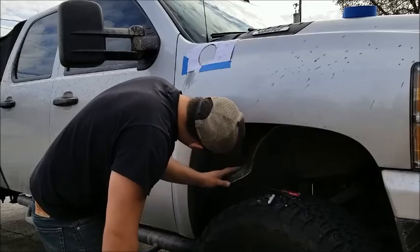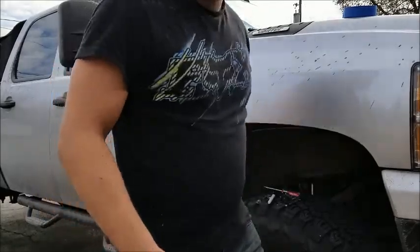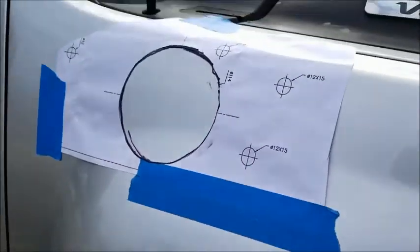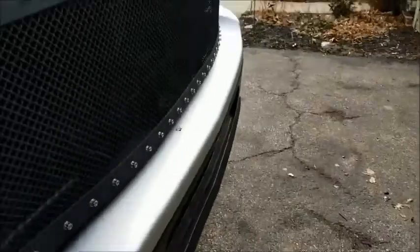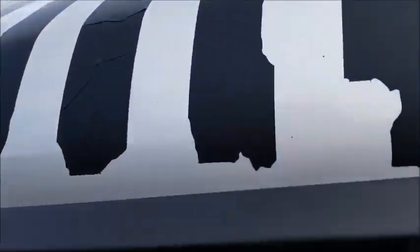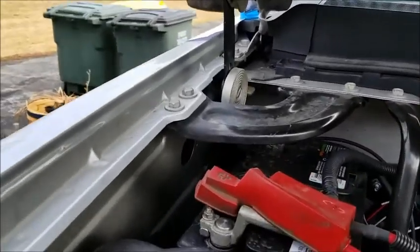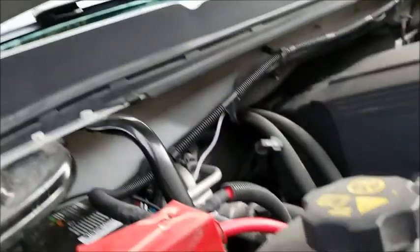It doesn't look like I'm going to be able to do what I wanted to do here without doing some major cutting, which sucks. My thought was we were going to drill holes in here and put bolts on the back side to fasten them, but I don't think I can get them in from inside there. I popped the hood to see if there was a possibility of accessing it that way — probably going to have to move the battery, which is a chore in itself — and no, it does not look like I'll be able to get to that either. My battery is jacked up there. So back to the drawing board on that one.